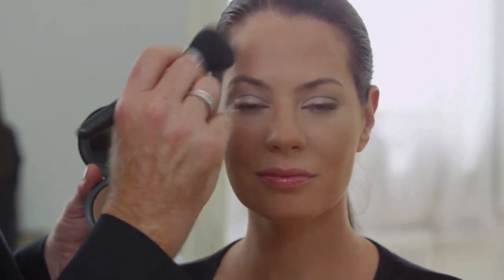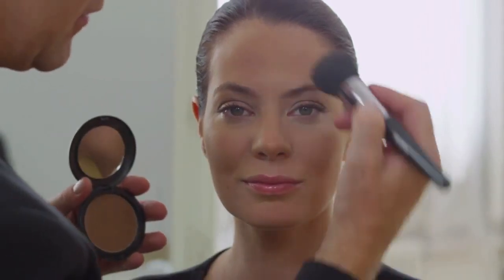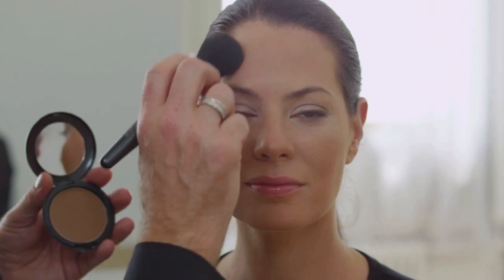Now, a great trick is to take a second application and apply the product on the temple, the cheekbone, over the nose, the other cheekbone, and up on the other temple. It's like a W, and this gives you a really natural looking tan where the sun naturally hits you. And there you have a natural sun-kissed look with bronzing powder.